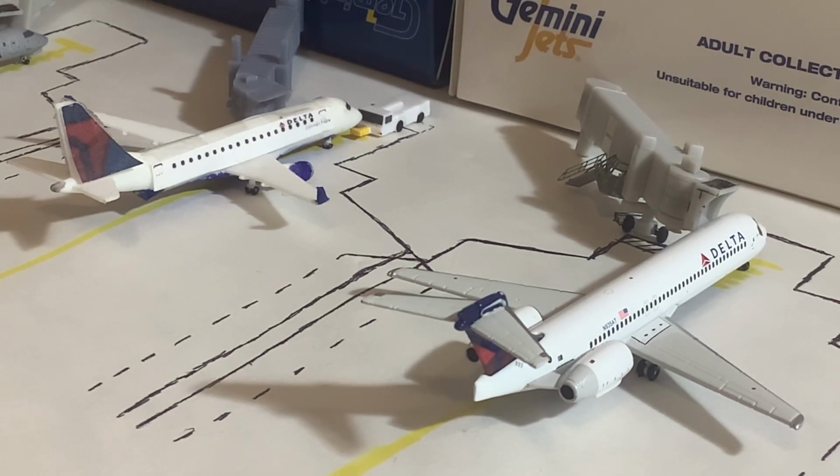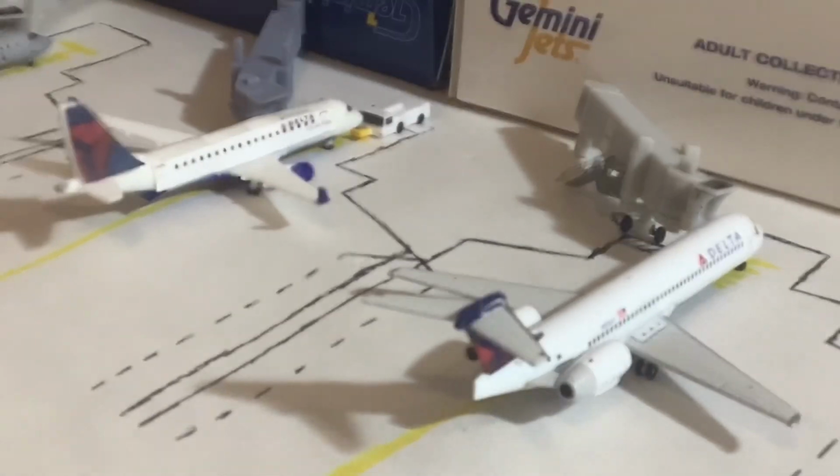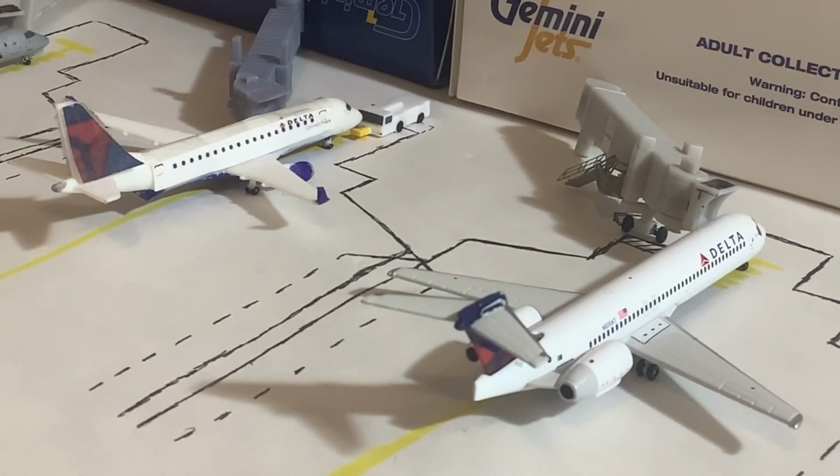Next to that one, we'll get in focus right there, the Delta E190, operated by Republic, and this one is in from Washington, D.C.A., and it will be heading back out there. Another turnaround for this one, the jet bridge pulled back from the aircraft right there, and this one is about to get pushed back for the service out to DCA, operated by Republic.